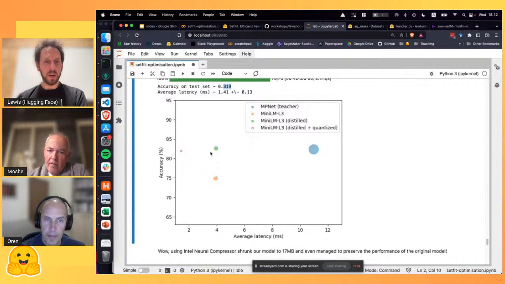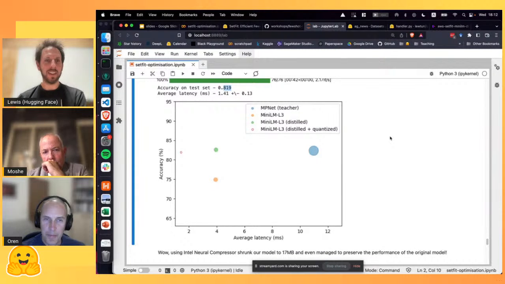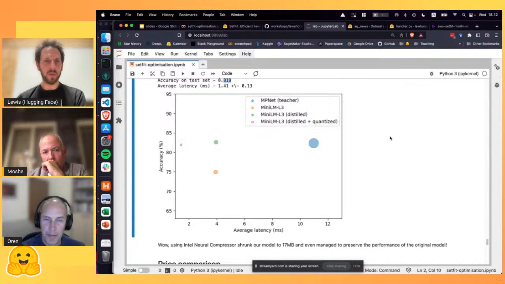And we've now been able to, relative to where we started from, right? We started off here with this MPNet model. And by adding distillation and quantization, you go roughly from 11 milliseconds down to roughly 1. So that's like a factor of 10 reduction in your latency. So when I saw this, I was like, well, this is cool, because usually I'm only used to seeing 2x gains, and Intel Neural Compressor is quite impressive in this respect.